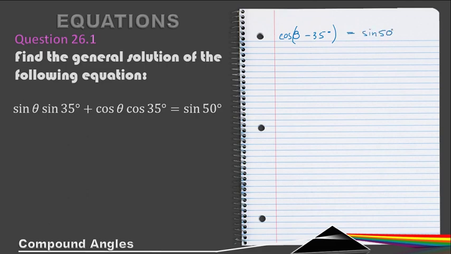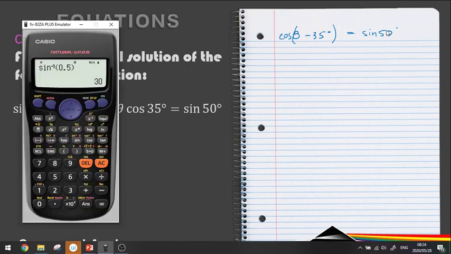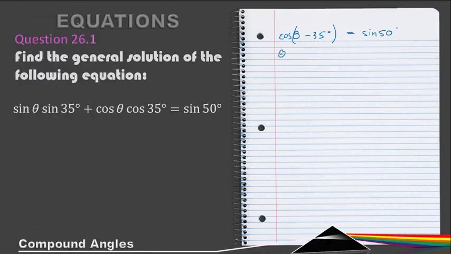Alright, now don't get thrown off by this sine over here. Sine is just a number. So if I type sine 50 into the calculator, and it's important to do that before you get started with the QRS method, because it is possible to be negative. But in this case, it's just a positive number. And so to start off with QRS, we ask, where is cos positive? We know cos is positive in the first quadrant and in the fourth quadrant.